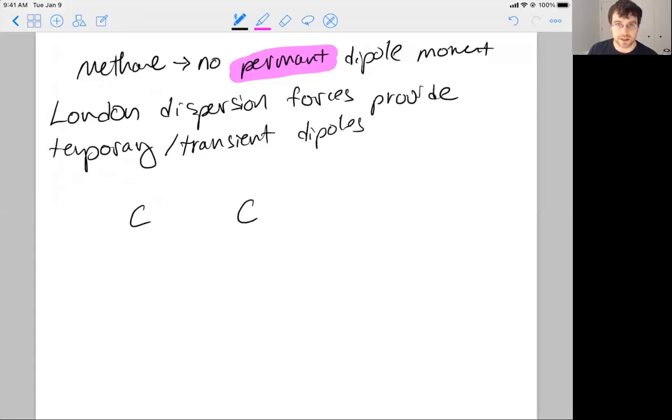Just to emphasize the similarities in electronegativity. Okay, if we've got head-to-head overlap of sp3 hybridized orbitals to give us the molecular orbital. So this is sp3. And let's put an electron here, an electron here. And now we're going to form a molecular orbital.